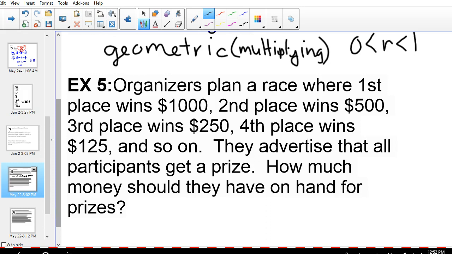So let's do this in your calculator because we can't really do it in our heads. Well, I'm going to have you guys tell me what to add together. We already have the first four prizes: 1,000, 500, 250, 125. That's the first four. If I add the first four together, that's $1,875. Okay, somebody figure out how much fifth place is going to get.